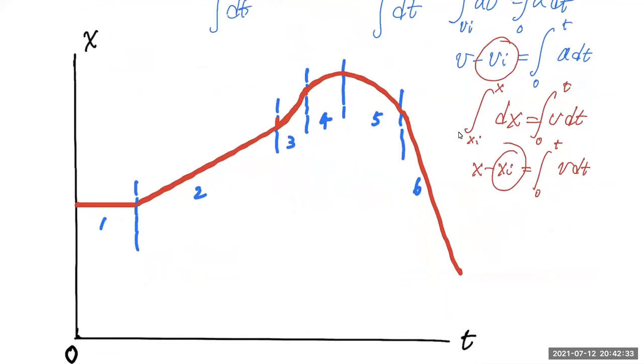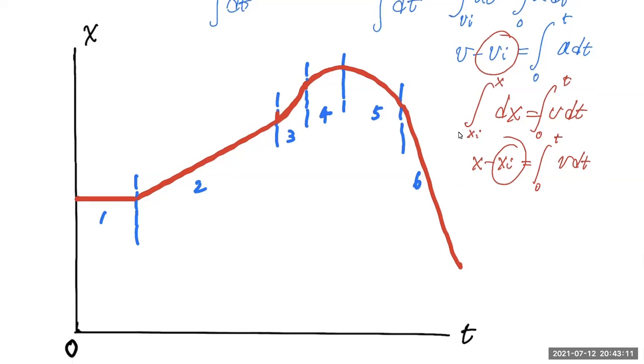Now, one of the more important techniques when studying the quantities x, v, and a is to understand how we can draw a diagram of x versus t and v versus t. That is how to represent these quantities graphically. If you look at a diagram, I should be able to interpret at least qualitatively how the thing moves. Or backwards, if you describe to me how the thing moves, I should be able to draw an x versus t or v versus t curve for you. For example, I have here an example of x versus t.